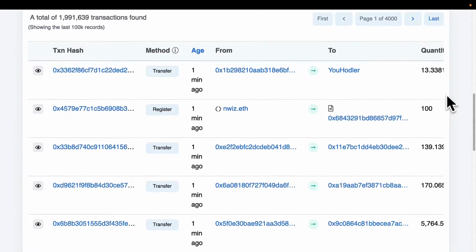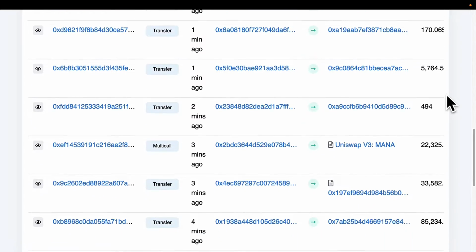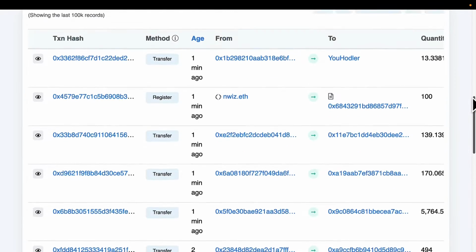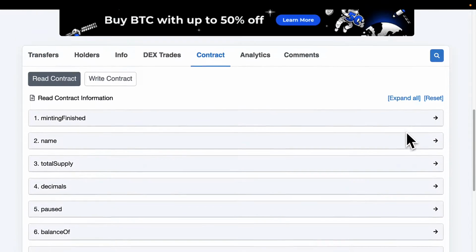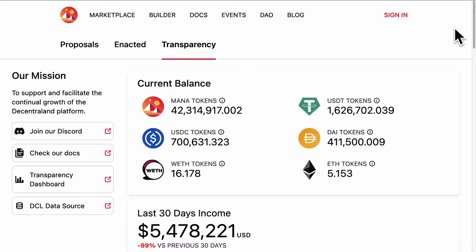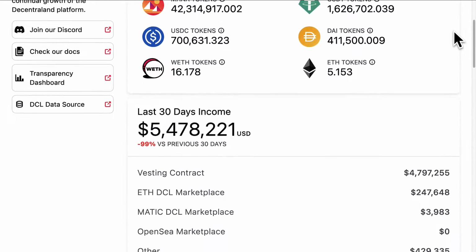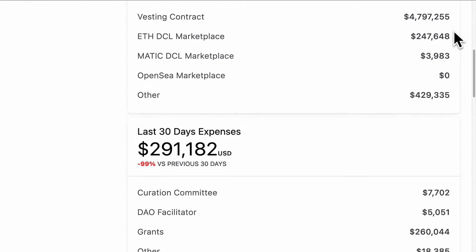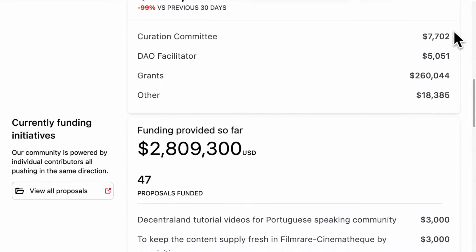Decentraland's Mana token is fully decentralized. The private key that controlled its smart contract has been thrown away. What can we do with the Mana crypto coin? Well, we can burn or spend Mana in exchange for land parcels. This is land in the Decentraland universe. And you can trade Mana with other users in exchange for goods and services within Decentraland.